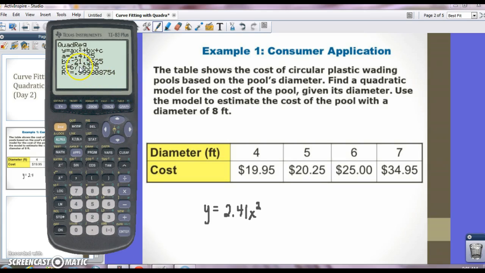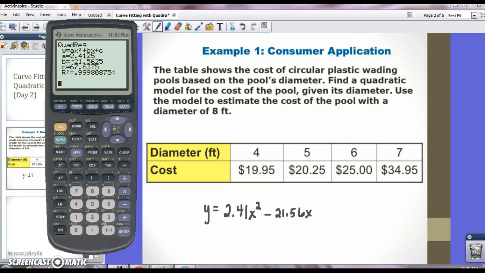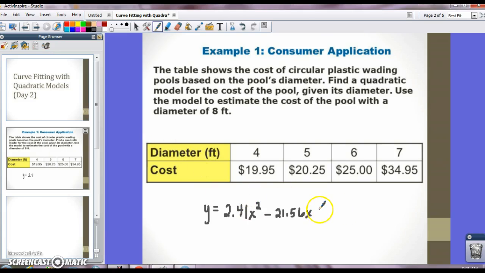You'll see the b value there is negative 21.56, so then I will have negative 21.56x. And then our c value was 67.637, so I'm going to round that up to 67.64. That is our quadratic model. That's the equation that goes with our data.